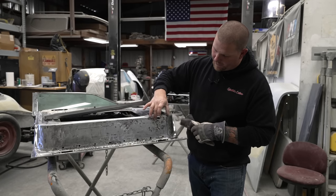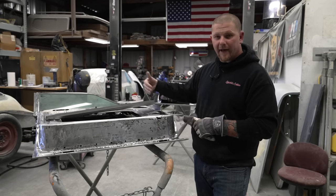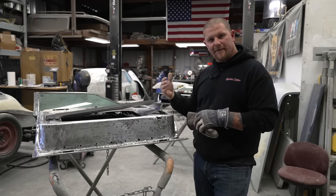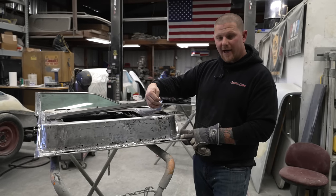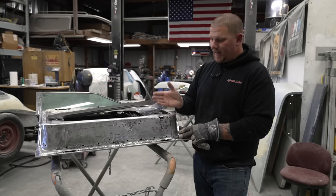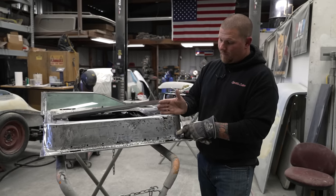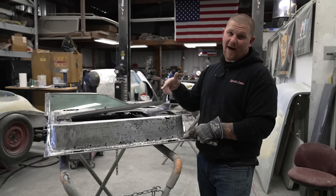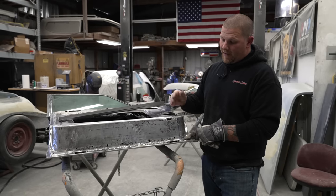I already know that the reason that this is cancered is because there's an inner structure of the door right here where everything hinges off of that's really strong, and that dirt and moisture has been caught in the bottom of the door and stayed wet, which has caused this to cancer out. So once we remove this, we can evaluate what that structure actually looks like underneath and whether we have to patch that in or not.